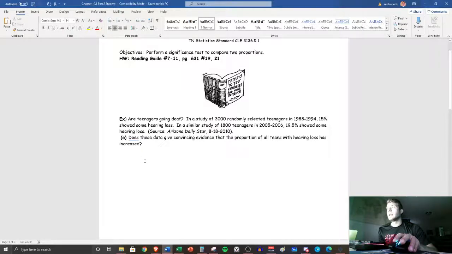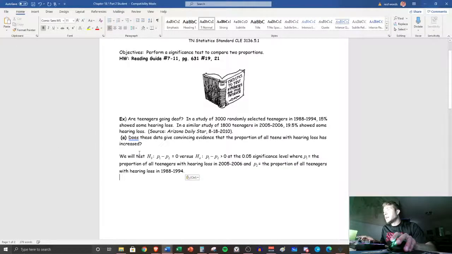Okay, so what we want to do is we want to show that the difference has gone up, and with this we always want to start with our hypotheses. We want to state what it is we want to know. So I've got mine already pre-typed out here. So here is the sort of this step. We're going to state the hypotheses, right?